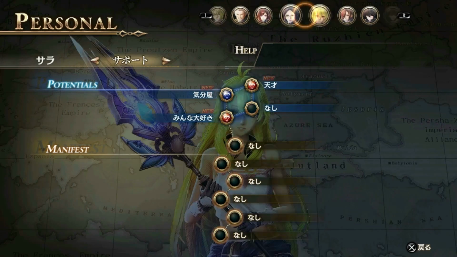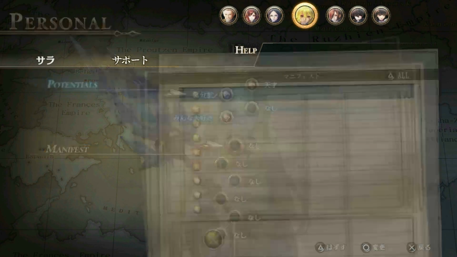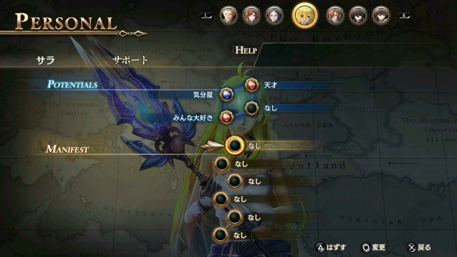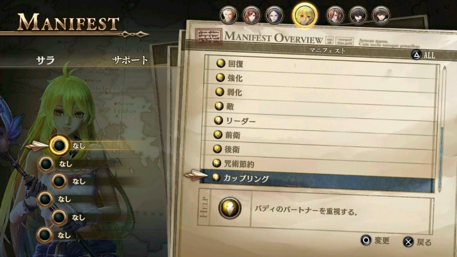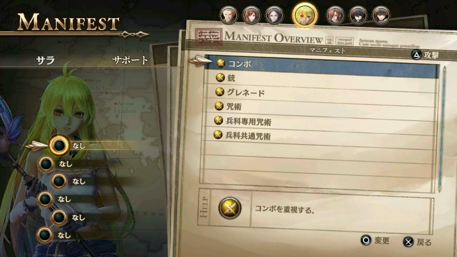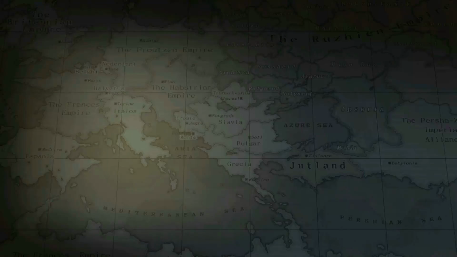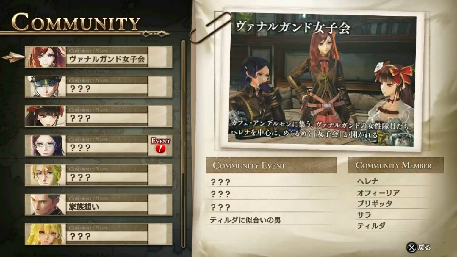You also have the manifest down here, and the manifest is basically a way of diversifying the AI. It tells the AI what to do more specifically, like focus more on your healing spells, focus more on attacking, focus more on conserving your MP, stuff like that. You've got a list of things you can do here, and as far as I'm aware, you can unlock more as time goes on. You can use these to determine what the AI does, but the AI seems perfectly capable of taking care of itself, and then you can just order it around when you need it to specifically do something. So that kind of works.